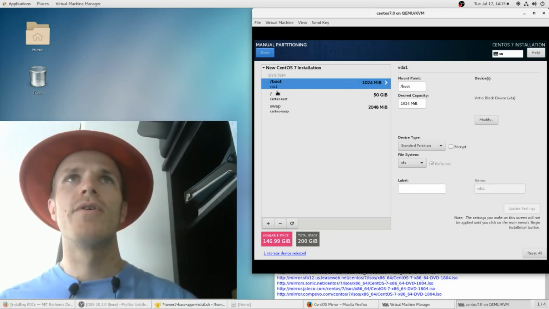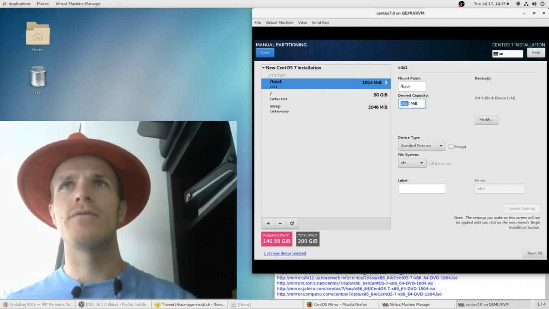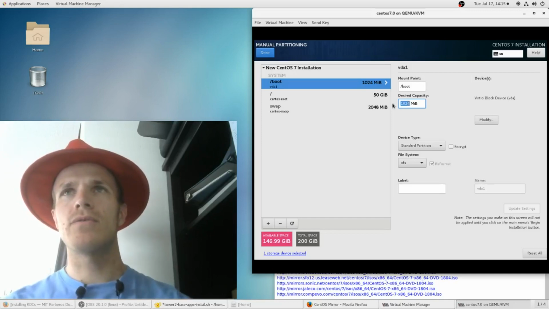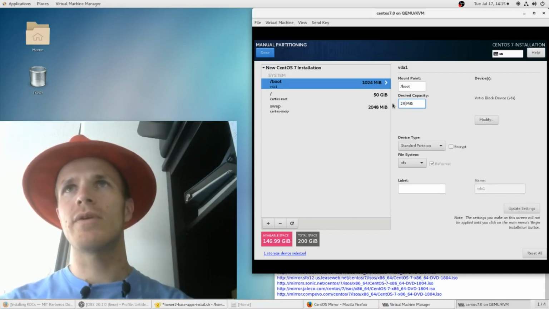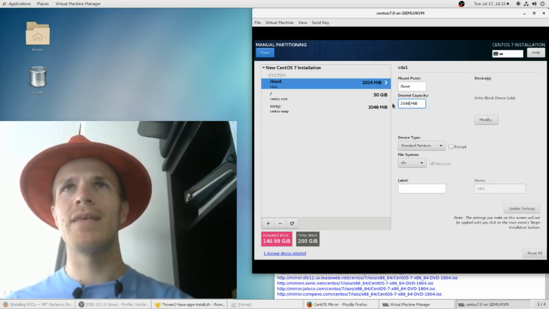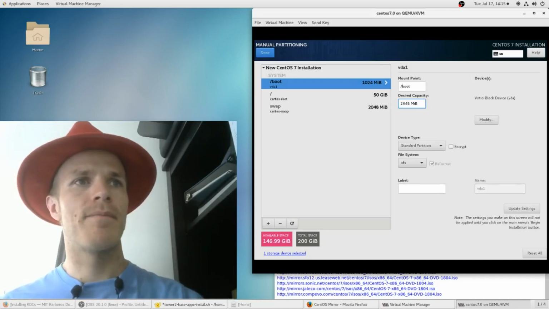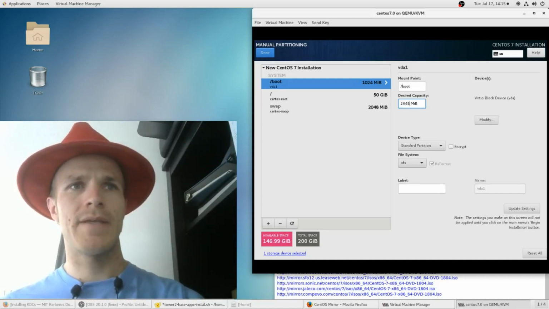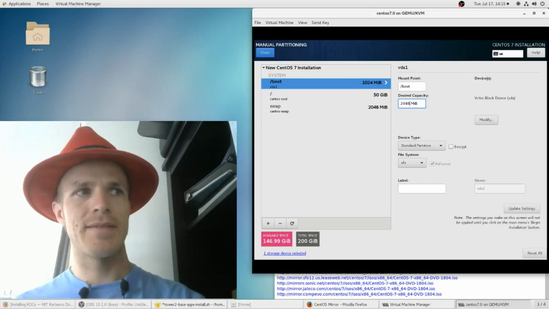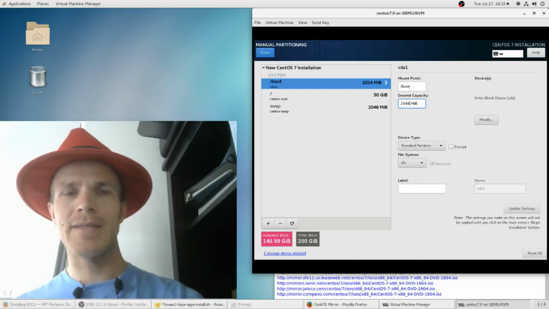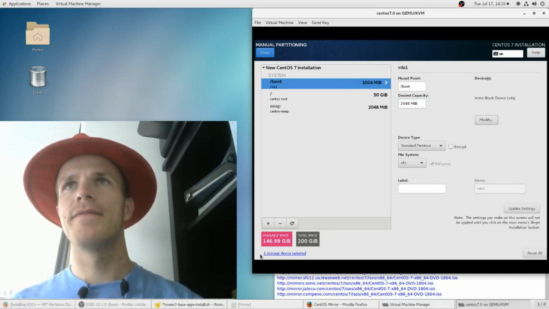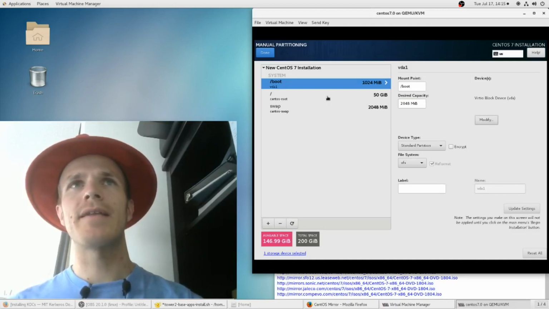So I always like to change this to double the size, which is 2048 MiB, because after many system updates, this can get filled up and it's a pain to clean it up. So I do that.